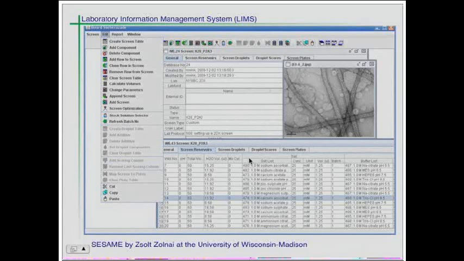So they needed a program that would allow you to interface between labs. And so in this case, in Sesame, we load the target, and we load everything that is associated with the target: SDS page, protocols, etc. And then we also load the conditions. Because we mostly use similar conditions for crystallization, you only need to load them once, and then you can copy them to your other targets.